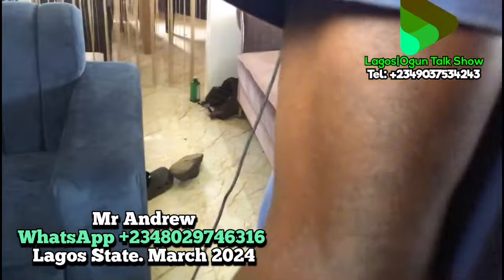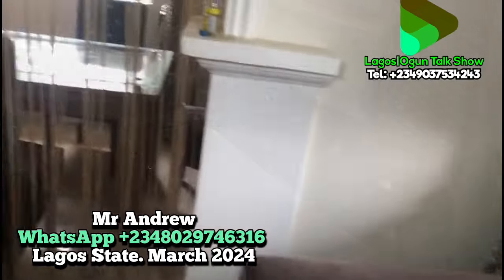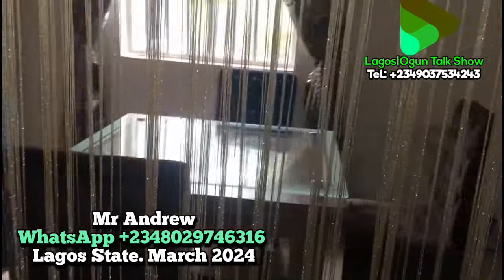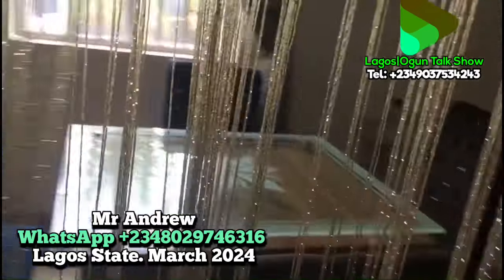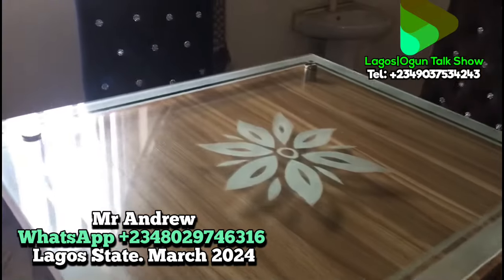This one a relaxing chair. Relaxing chair. Okay, not join the set of chair. No, you not join the relaxing, you not join the set of chair. Okay. So, this one a dining. This one a dining of 4 chair with glass on top.